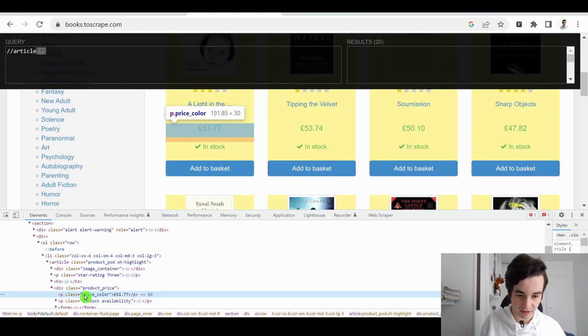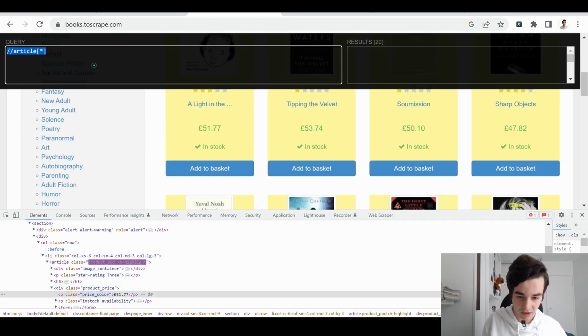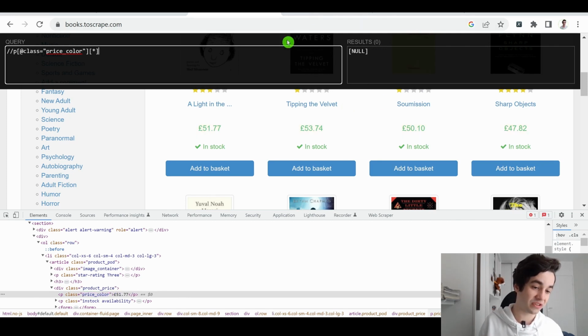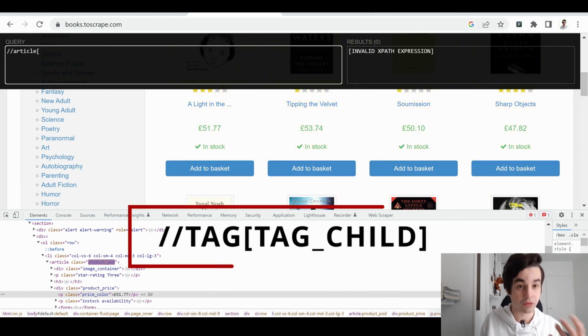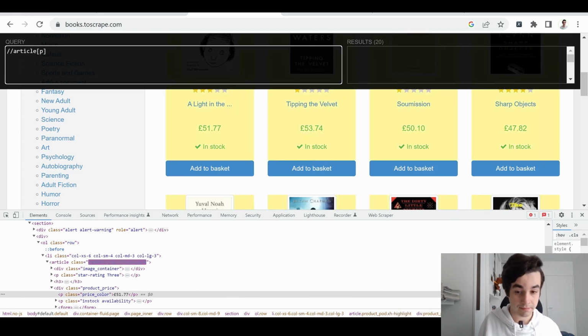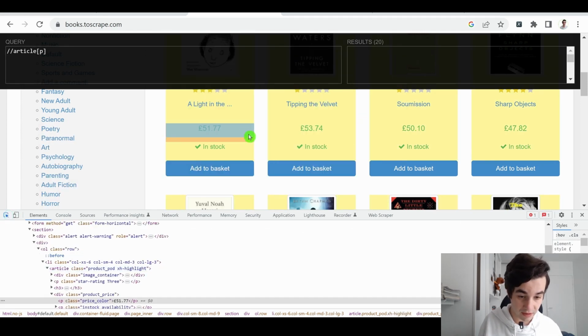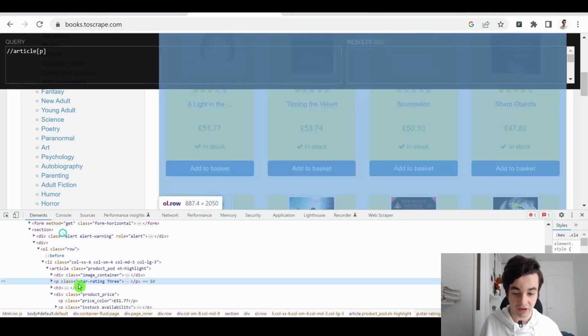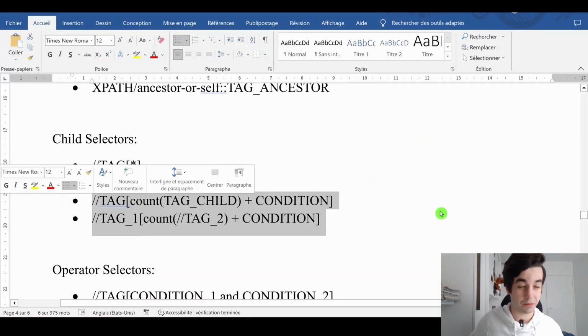It also means that if we select another element, for instance, this element, which doesn't have any child, I will type something like this. I've got 20 elements, but if I add my previous condition, I will no longer select these elements because my condition is no longer valid. Let's come back to our article elements. I can also specify the tag of my child. So I can say P and it will work because indeed, if we take a look at the article element, I've got a P child just here. These 2 selectors are a bit specific.